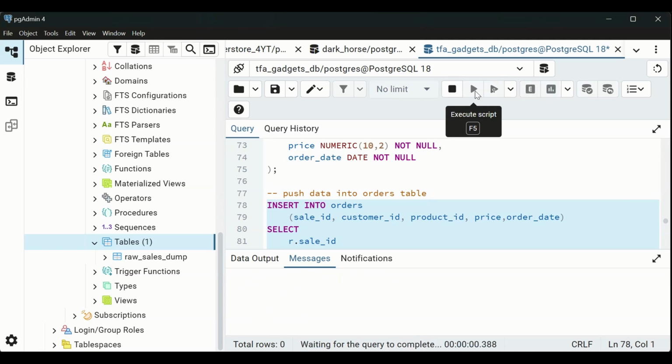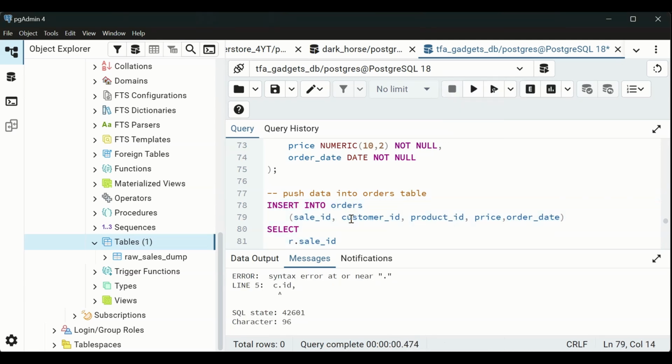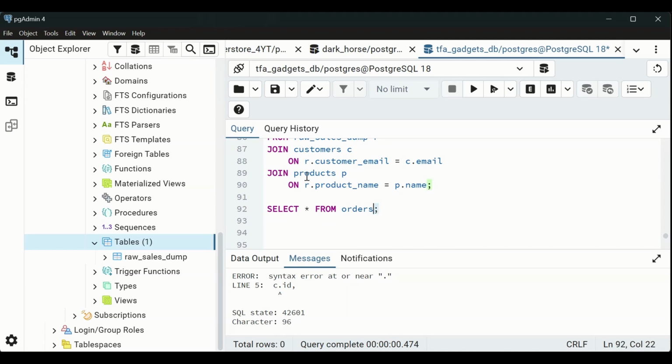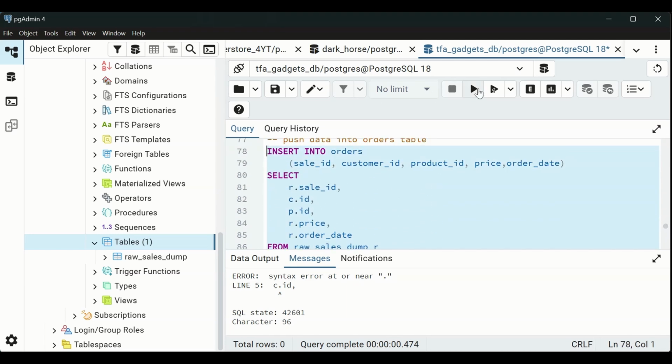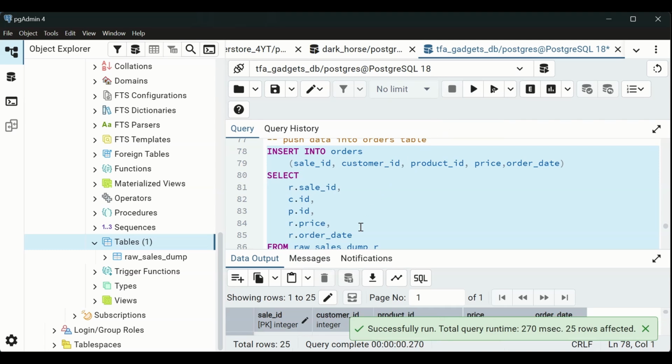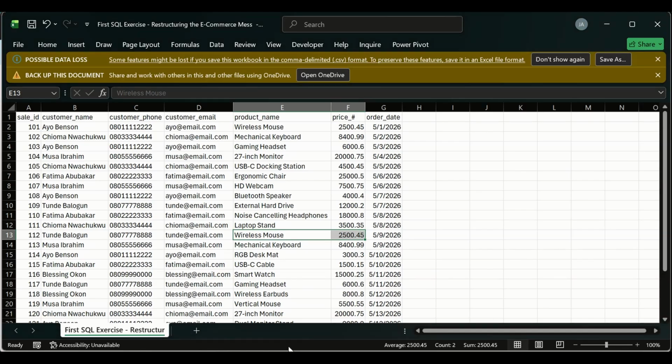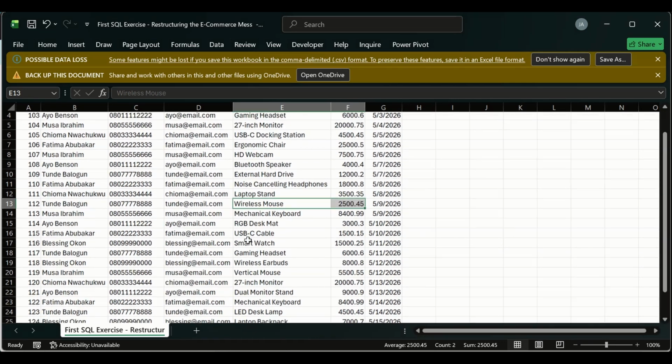If we run this again, now we have another error. It says near or at. All right, accidentally maybe I removed it, or I didn't put in the first place the comma after that place. So again, let's run it. All right, you can see it's running the select immediately for us. And yes, we have 25 records, because that is what we have from our original data. You've forgotten? Let's check. All right, so right here, see what we have.